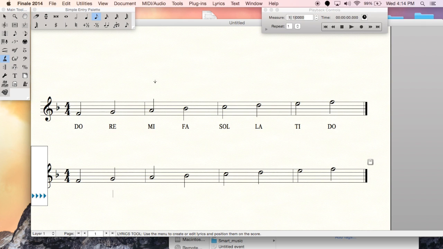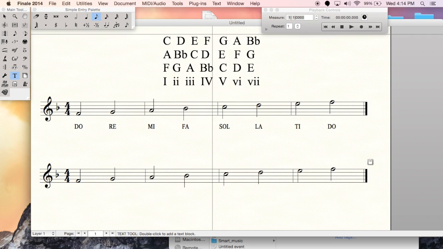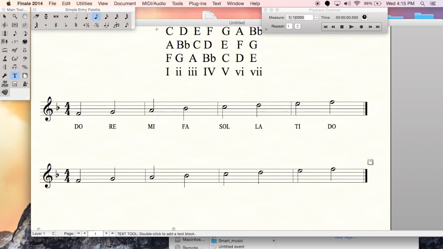So with that, the next thing we need is our reference of our key over here. So we're in the key of F, and I have a reference here of the chords so that we know that the one chord is F A C. If we need to look at that, we have it. The two chord is G, B flat, D, and so forth. So now we have a chord reference, we have a solfege melody reference, and now we are ready to go to figure out what our options are.